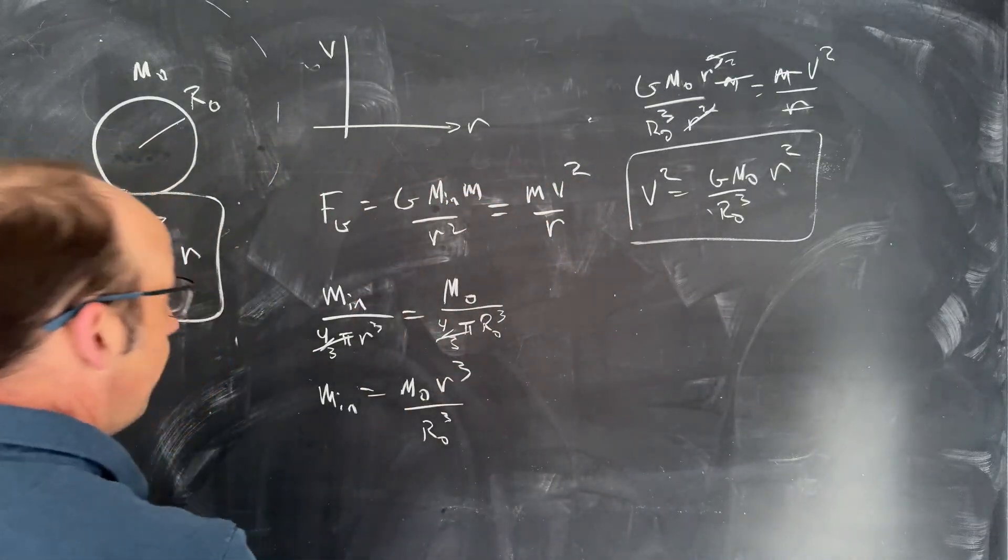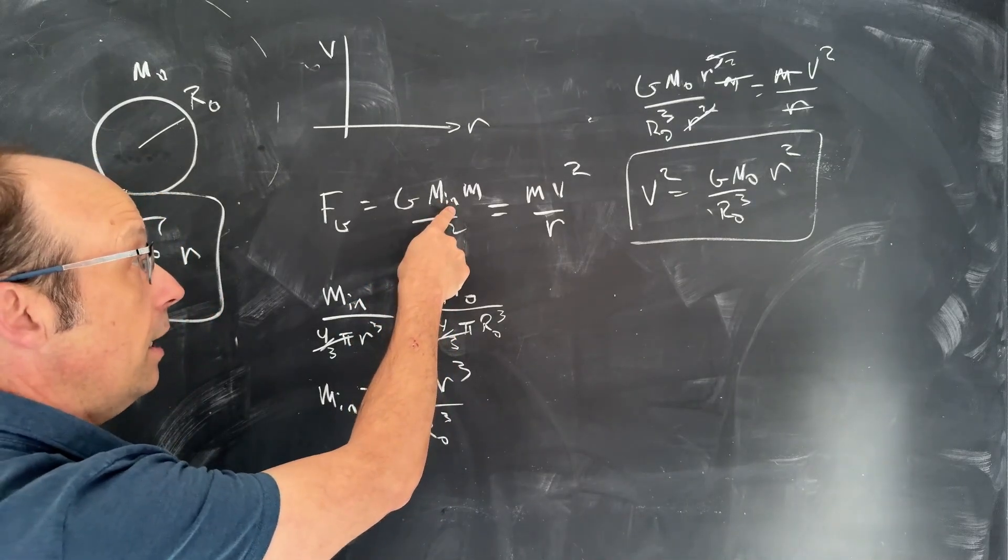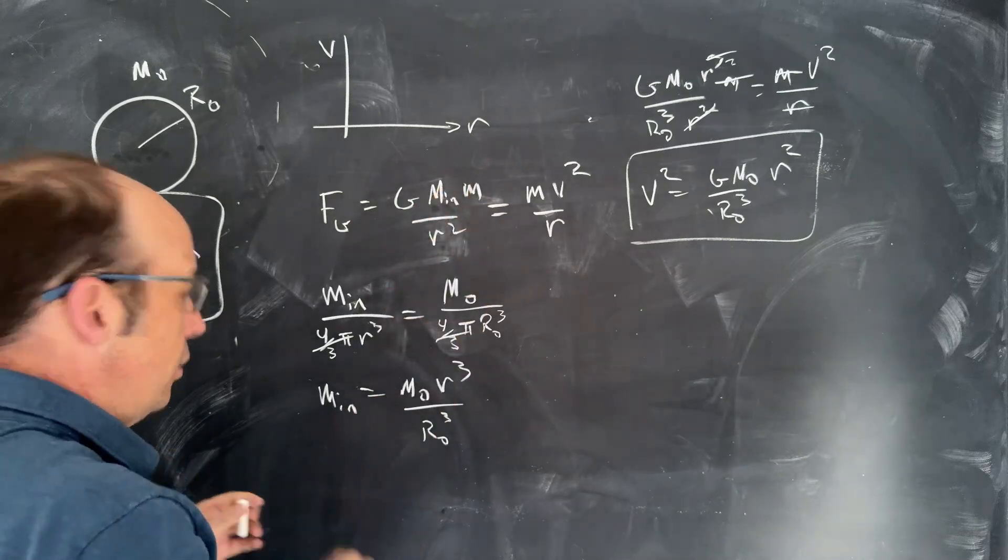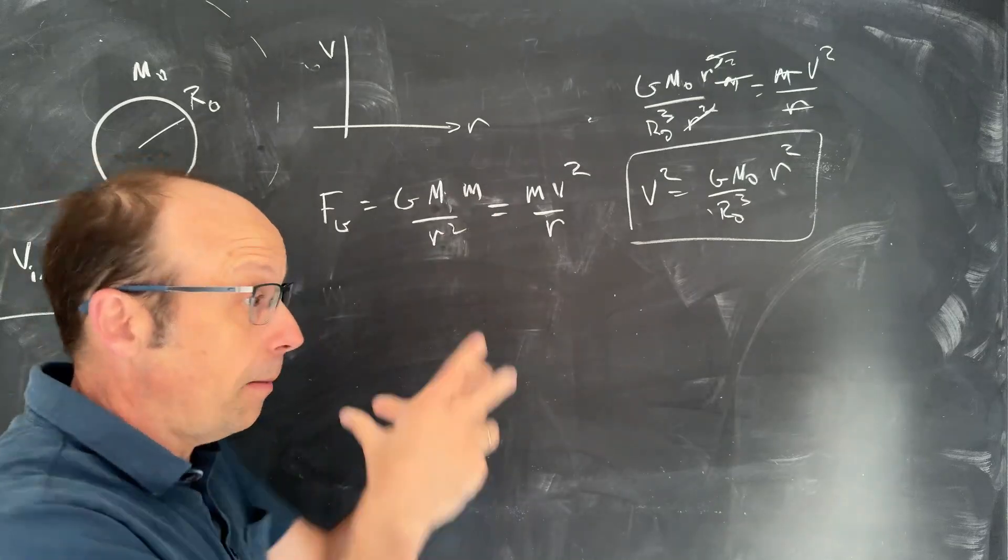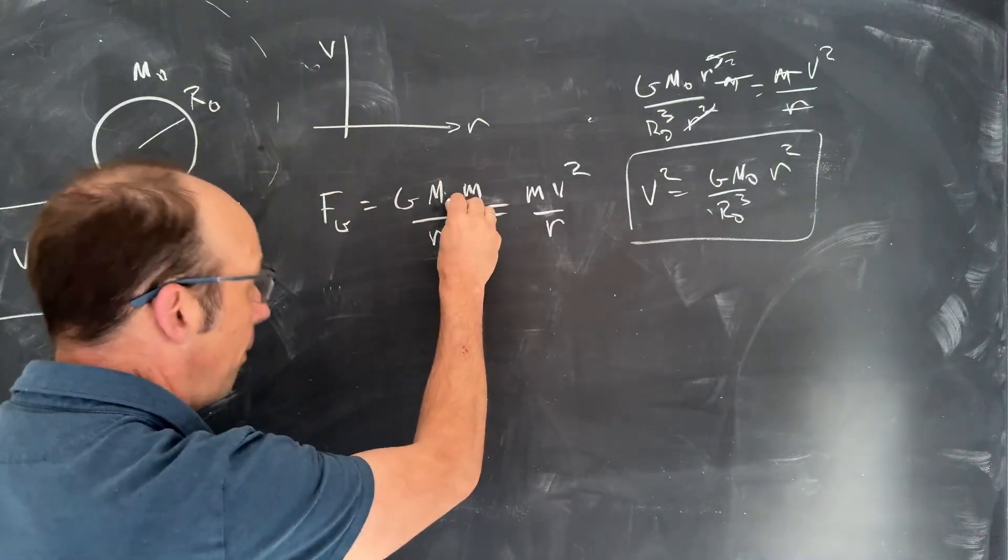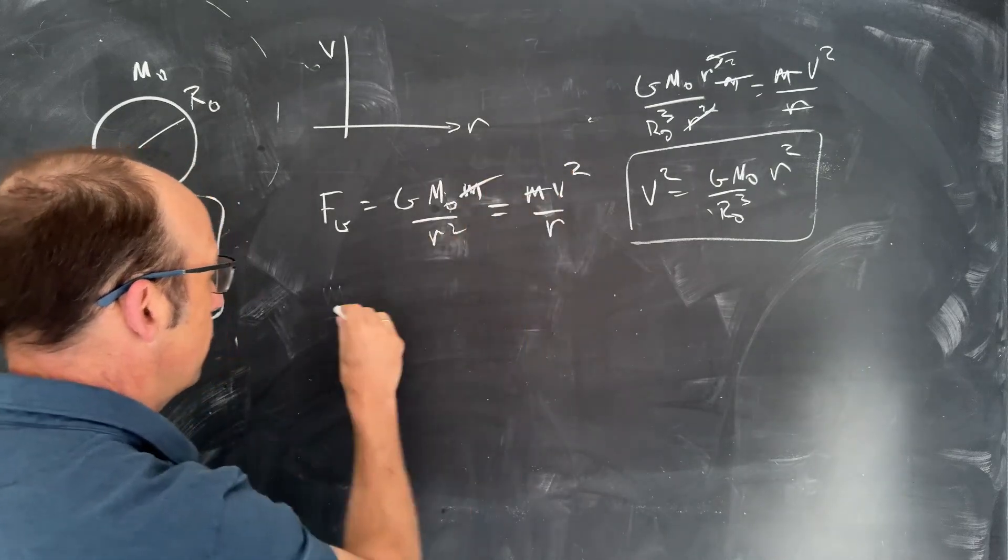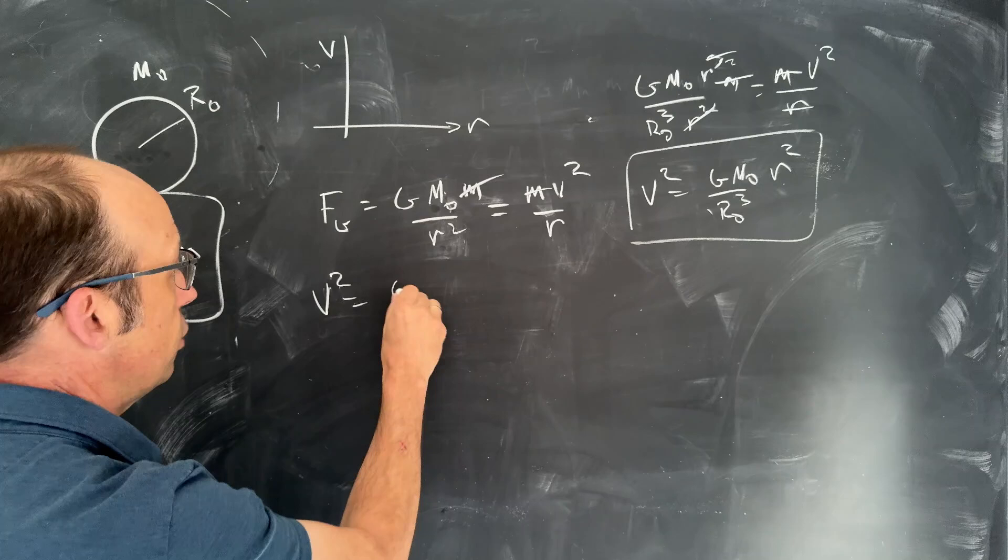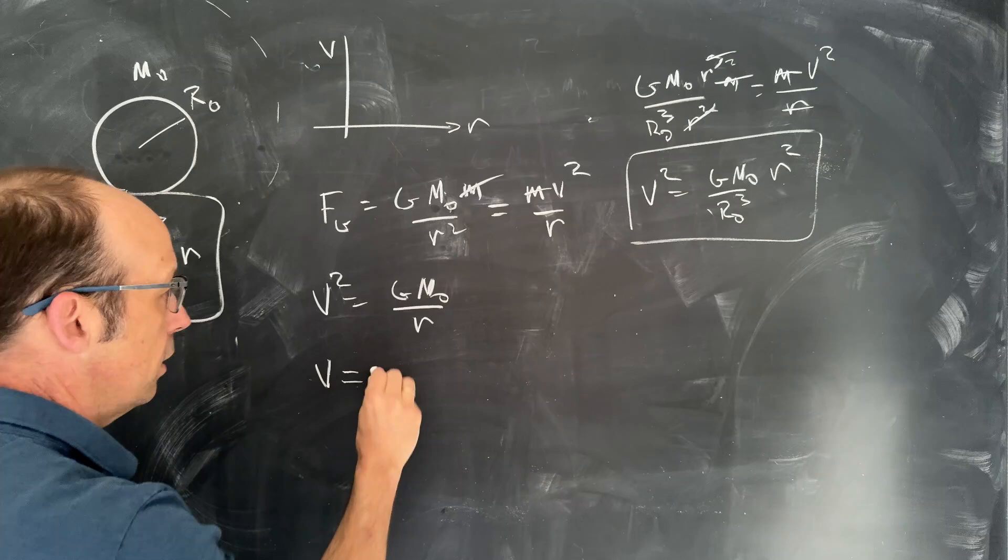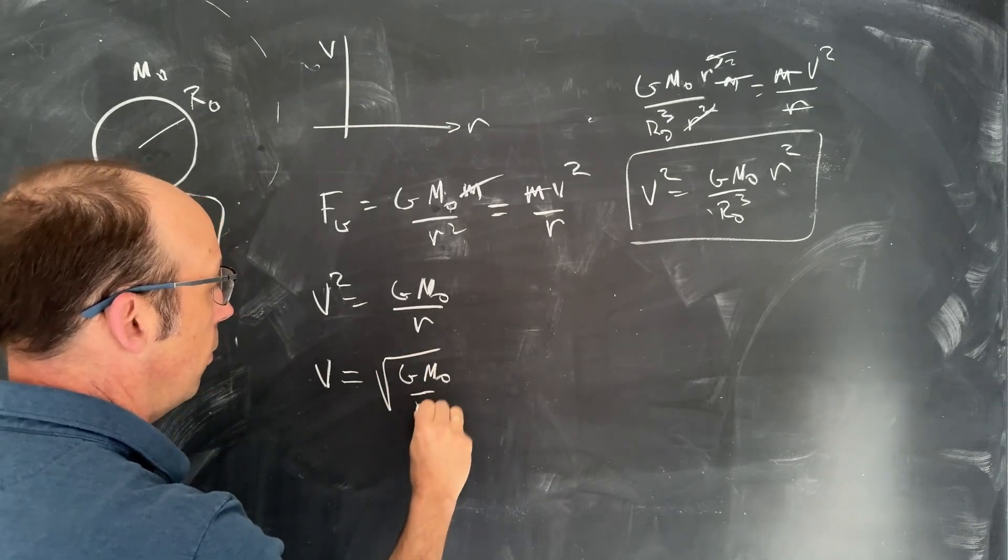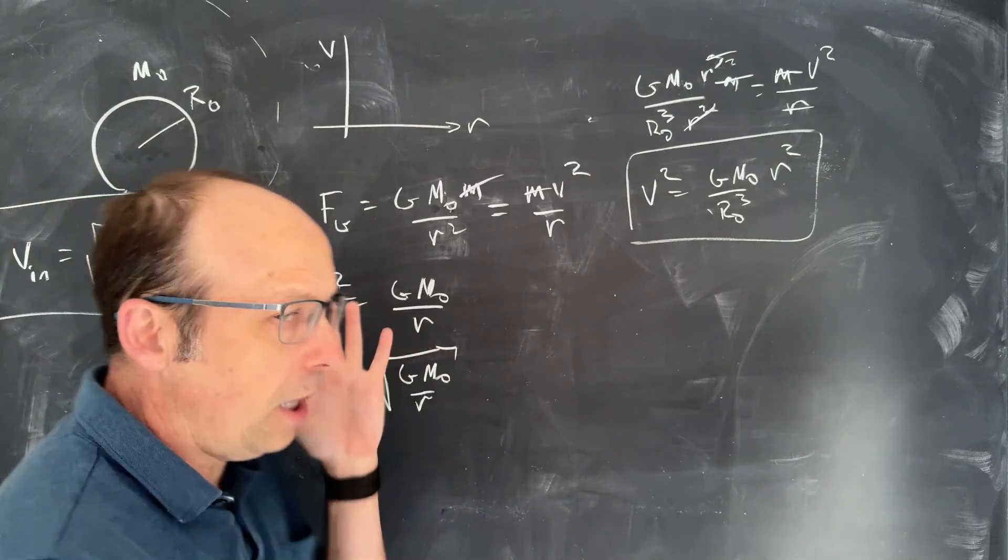Now we need to do outside of that. So really the only thing that changes is outside of the galactic center, the mass inside is just m0. So I can just change that to m0 and then solve the problem again. So let's put that as m0 because as I get a bigger and bigger radius, I don't have more mass, approximately m0. So the mass cancels and I get v² is G m0, one of those cancels over r, or v equals the square root of G m0 over r. And that's out.